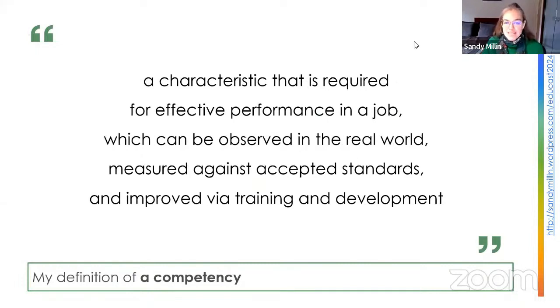Competency. A competency is a characteristic that's required for effective performance in a job, which can be observed in the real world. That's really important. I have to be able to see that you can do this, or that I can do this. It's measured against some accepted standards, so we know what good looks like. He was talking about success criteria. That's effectively what some of these are. And it can be improved via training and development.